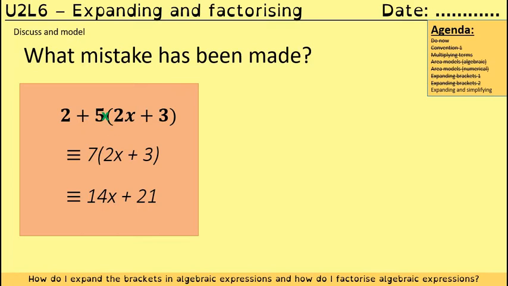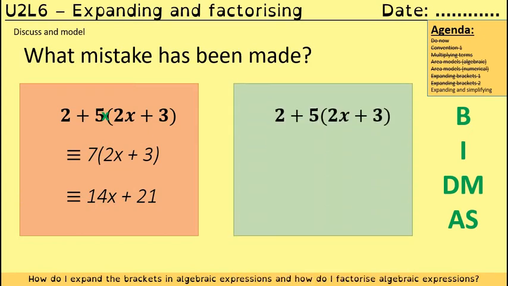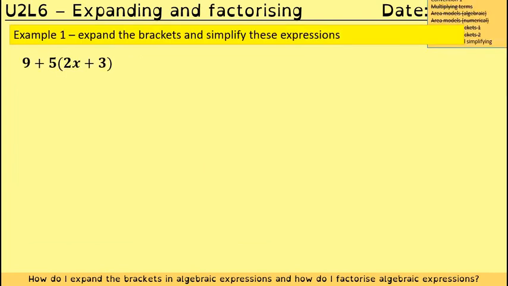And we know that if we have different operations in any kind of number or algebraic equation, we need to use BIDMAS. Now, BIDMAS tells us that we must do our multiplication first and then our addition. So the fact that 2 plus 5 has been done first is not correct because it isn't following BIDMAS. What we must do is do the multiplication first, so multiply out those brackets to give 2 plus 10x plus 15. And then we would do the addition or collect the like terms in this expression to give us 10x plus 17. So just to look at a few more examples of this, you should copy these examples into your book.